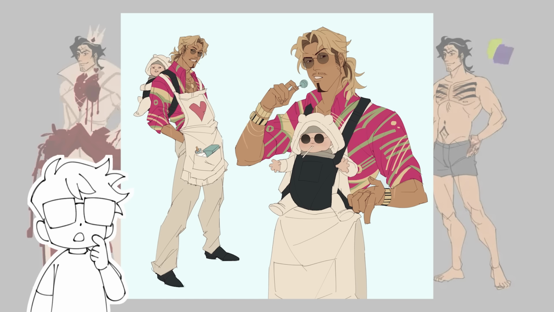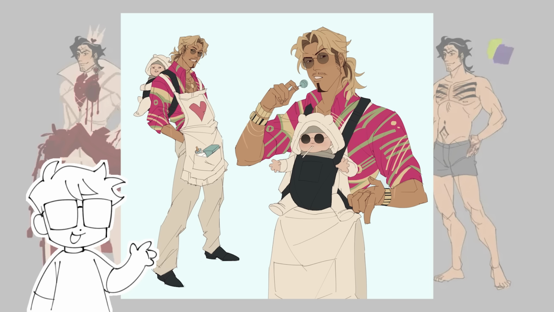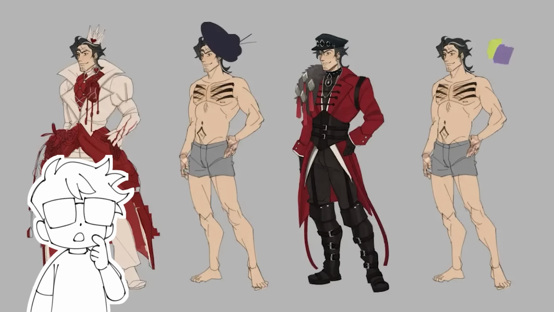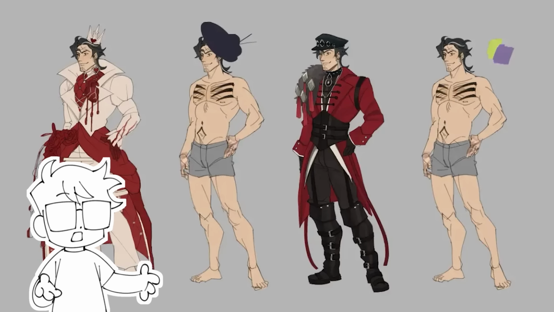Similarly, with my character June, you can likely tell both his past and present profession just by looking at him for a bit. If you couldn't guess, he is a current babysitter and past Yakuza member. And I achieved this by taking the patterned shirts often associated with the Yakuza and combining it with a cutesy apron full of baby supplies to show these in a very simple and concise way. Usually when it comes to incorporating profession into an outfit, I'll start by researching and listing out things a character may need for their profession, as well as consider the climate if they're, let's say, a farmer or a mountain climber. I'll often weave these things into their clothing as I go, giving them the necessary tools for their job.